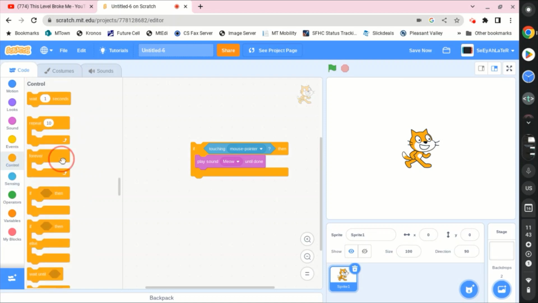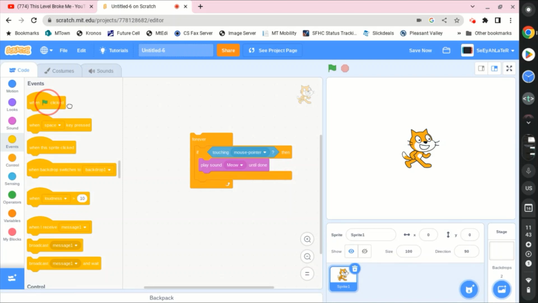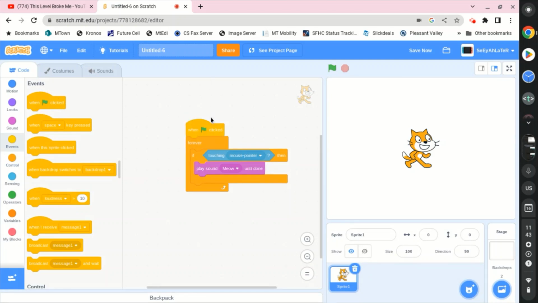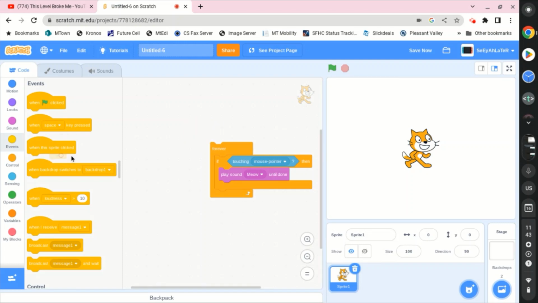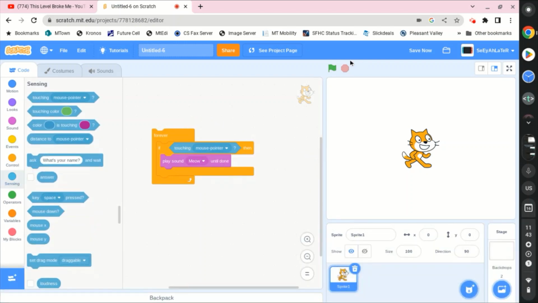But then I don't need to put that in a forever loop. And I would put that when green flag, wait, no, we don't need when green flag clicked. But most of the time in your project, you want to use when green flag clicked, but right now this is just an example. Alright, so it would just keep checking.